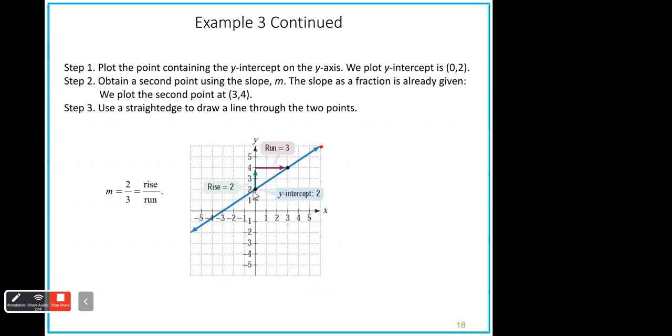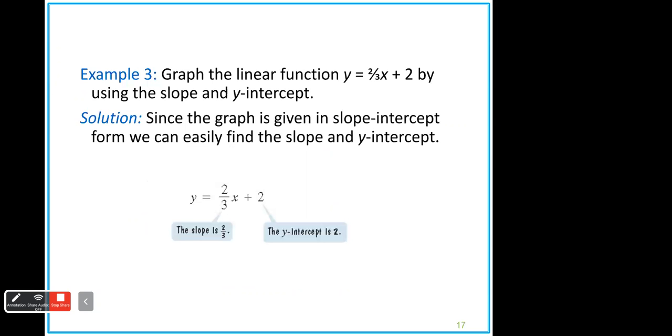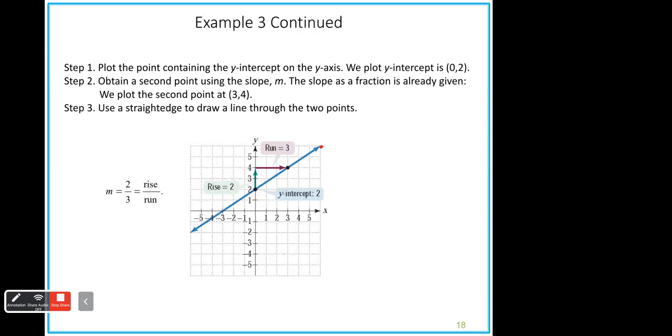All right, and if you want to, you could use a kind of reverse process, because you are going up 2, so you could go down 2 and move across 3, you get another point here, go down 2, move across 3, you get another point. So you could follow this pattern several times and plot all the possible points, join them together, and you would get the graph of that line, y equals 2/3 x plus 2.